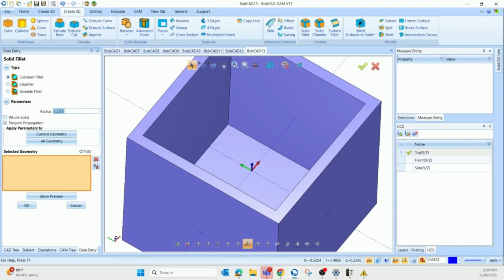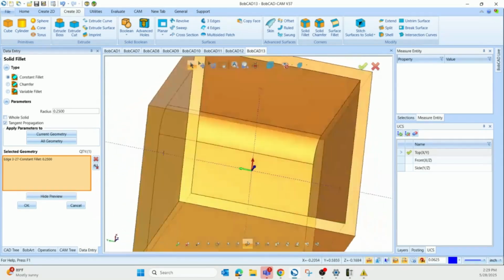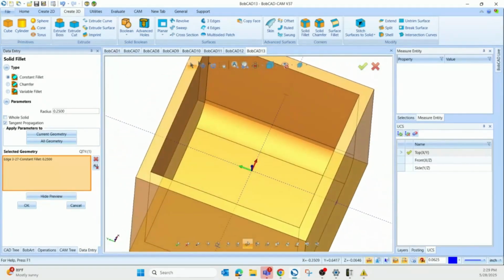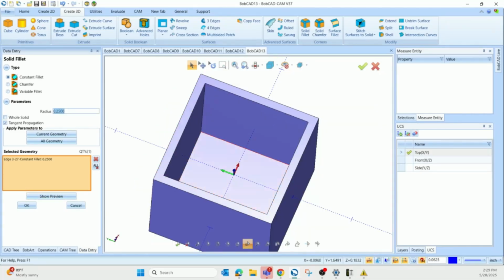You just want to make sure that your radius is small enough to be able to create that radius that you need there. What I normally do is I click on Show Preview down at the bottom of the data entry window so that I can see it in orange and make sure that it looks correct. If it is, let's say, a radius of 5 inches, I don't think it'll create it.